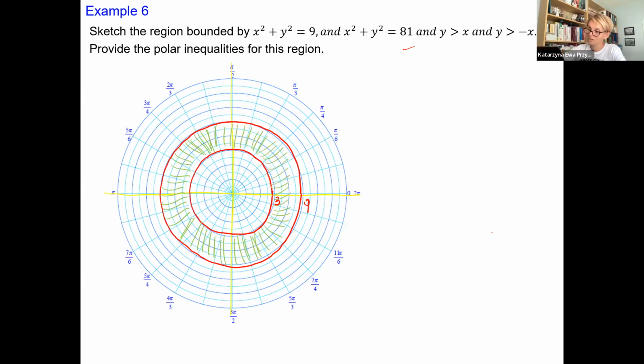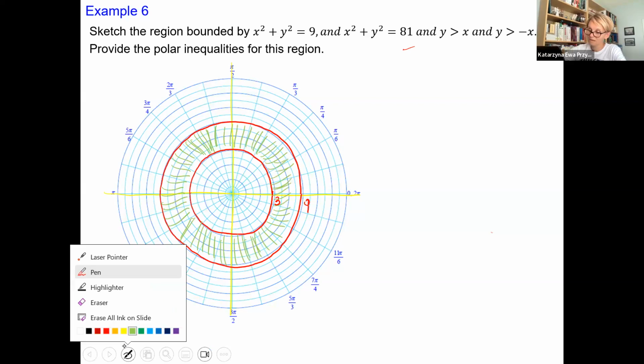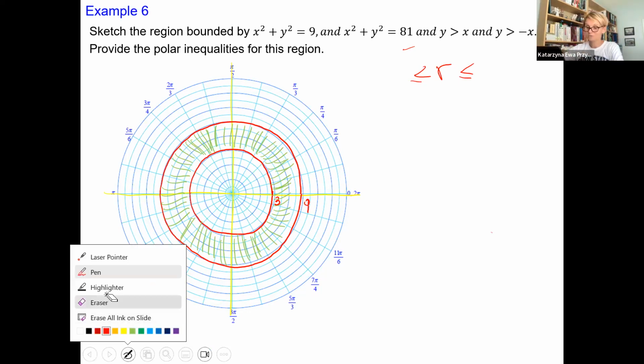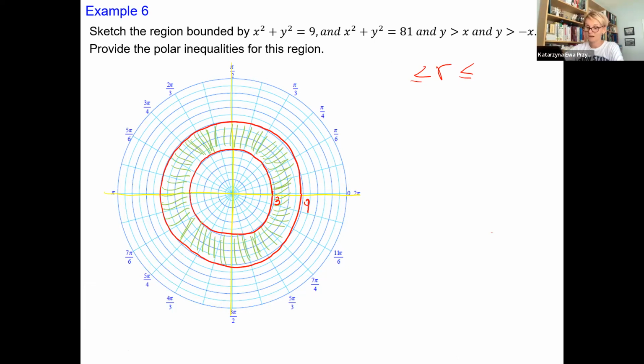Oh, actually, maybe we can, since this is definitely that region, what will be the radius between what values? If we have the region bounded by the circle of radius 3, and less than radius 9. That's what we want. The radii are greater than 3 and less than 9, correct? Do you see the green region?